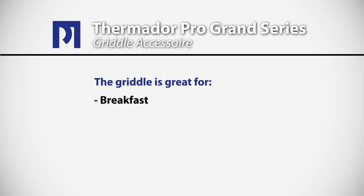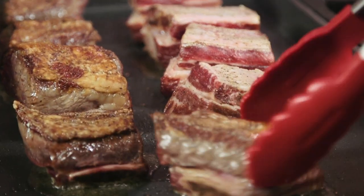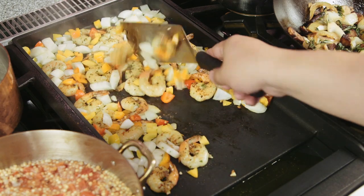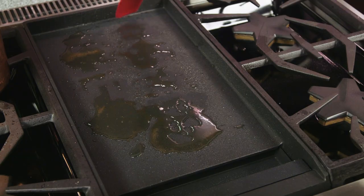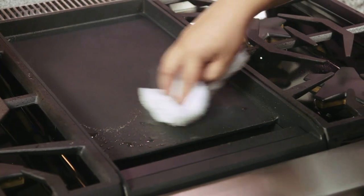We like the griddle because it makes our cooking easier. We can use it for a variety of breakfast foods, hot sandwiches, and quesadillas. But we love to use it as a big skillet to sear things like short ribs prior to braising them. The griddle is great for fajitas — today we're making shrimp fajitas. You can also make fried rice. The griddle can be used at higher temperatures for browning and searing, or at a very low temperature to hold food warm. And look at how easy it is to clean — we use a silicone spatula, then wipe it clean with a damp cloth. The drip tray at the base can be emptied and washed under hot water or in the dishwasher.